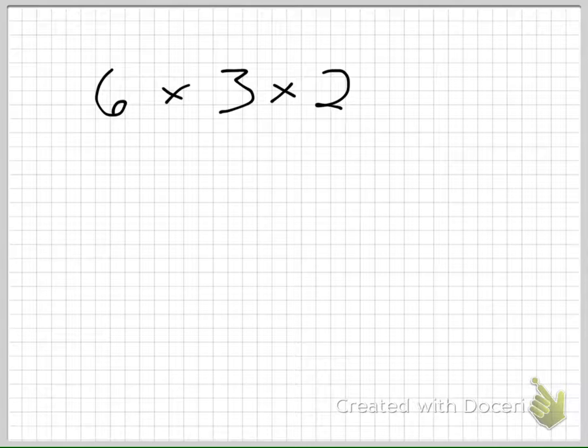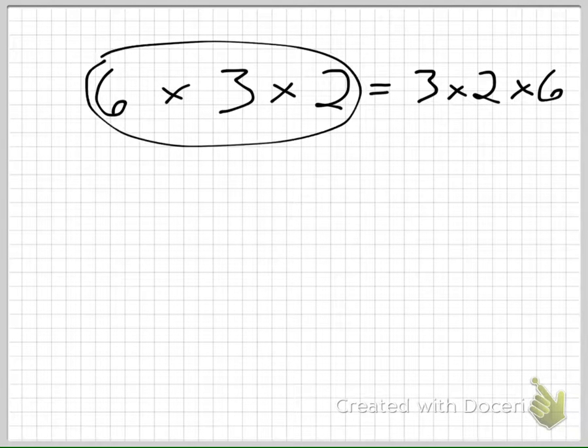So, what is this called? What if I gave you 6 times 3 times 2? And then I showed you, I said that is the same as 3 times 2 times 6. What property are we talking about here? This is commutative property, right? Because I took the 6 that was on the left here and I moved it over here, right? It's still 6 times 3 times 2 is the same as 3 times 2 times 6. That's the commutative property of multiplication, right? Makes sense? There's also the associative property of multiplication.